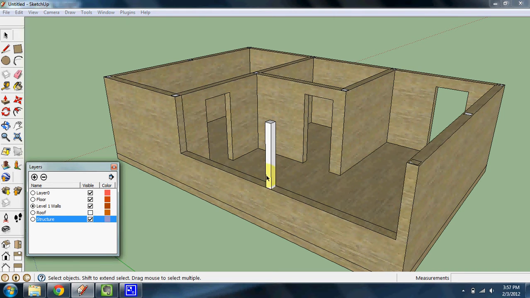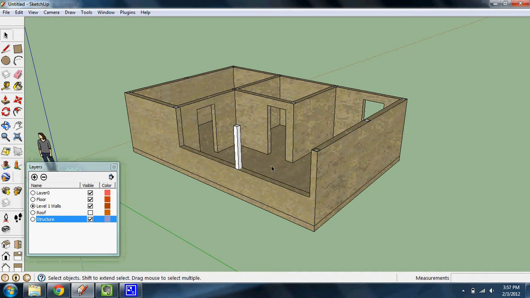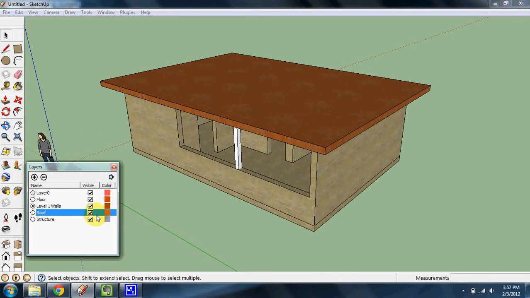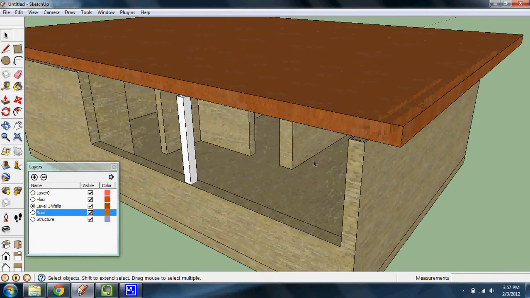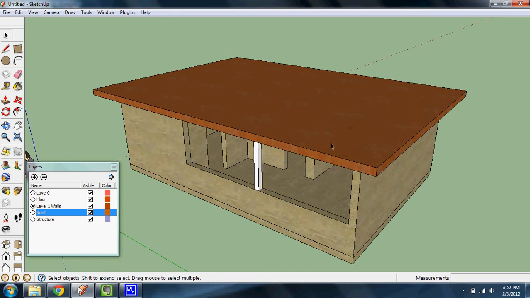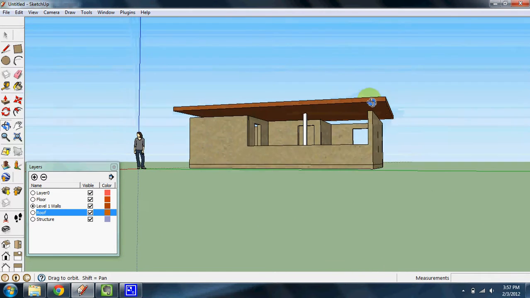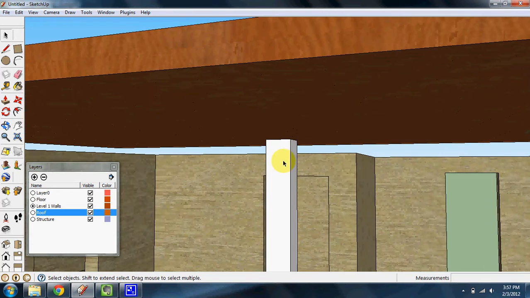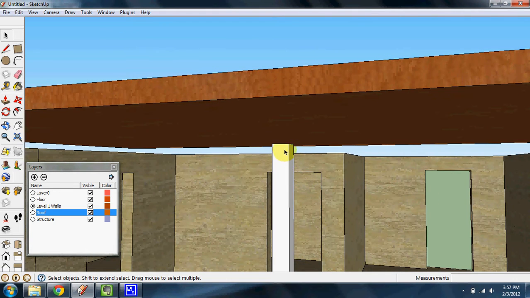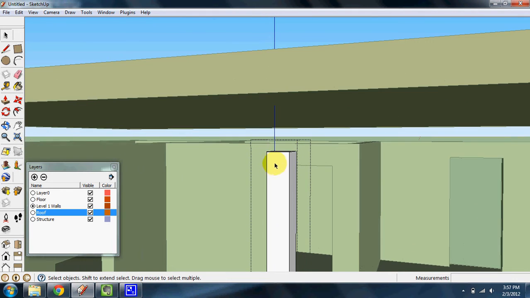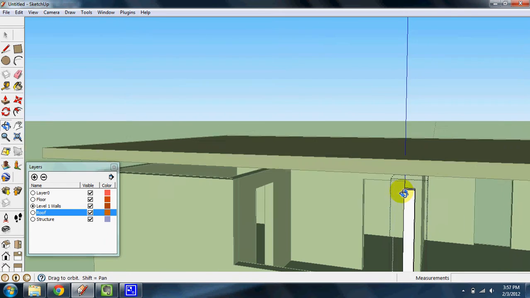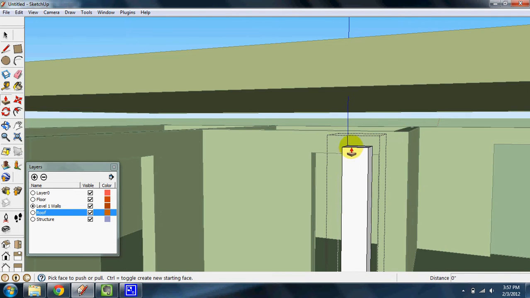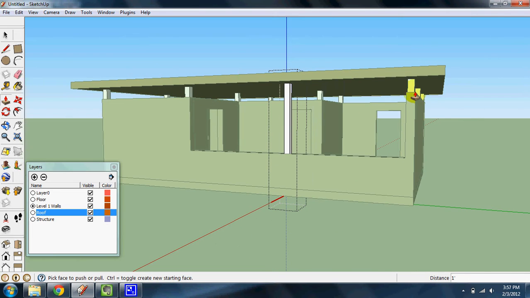So let's say the architect agrees with that, and let's finish the model. So we don't want to forget about that floating roof. So let's bring that back into focus. And if we look underneath, a very easy thing to do is now that we've made the components, we can just take one of these beams, extrude that so that it meets the roof, and just like that, it's changed all the other identical components.